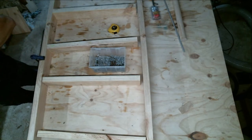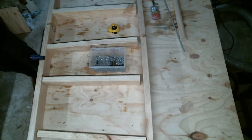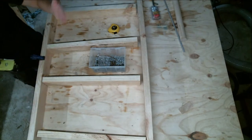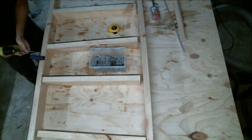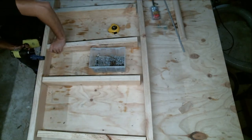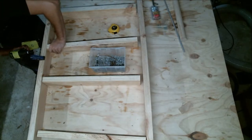The idea is to get two rolls on either side and then a motor powering one of them, and then a conveyor belt goes over it. The motors are odd, I don't have them here yet, same as the conveyor belts. I'm not sure what I'm using there yet, I haven't found any.